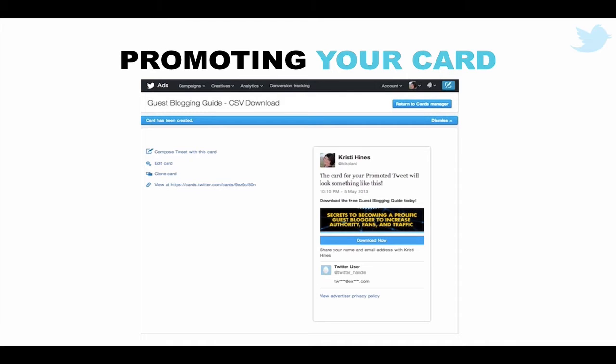If you have an organic following on Twitter, you can take the lead generation card and tweet it organically. You don't have to support it with paid media. If you intend to put a media budget behind it and use Twitter ads to promote it, brilliant, but why not get as much use out of that lead generation card as you can by tweeting it to your existing following anyway.